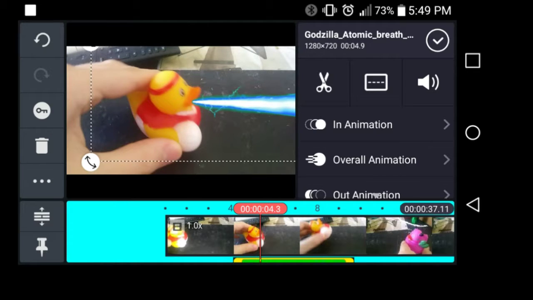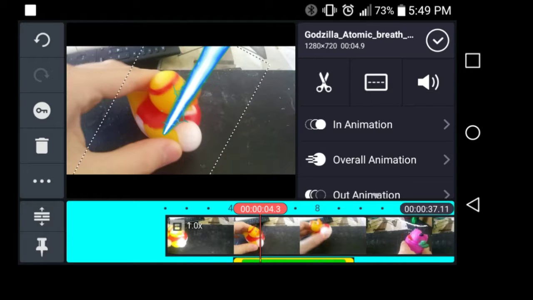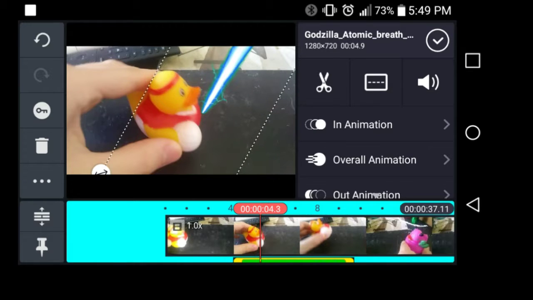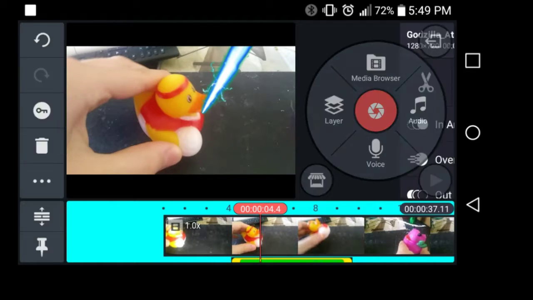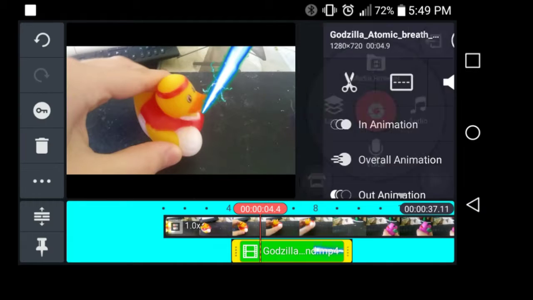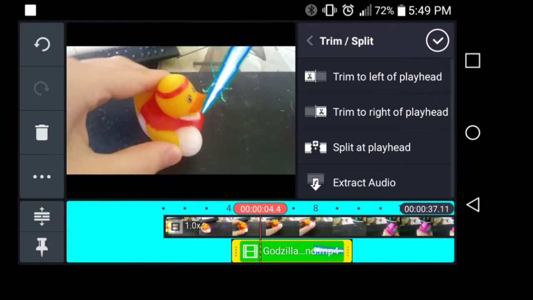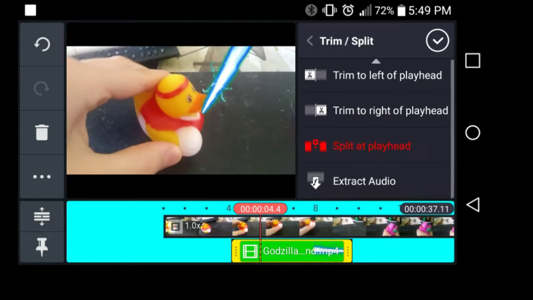Now the thing is, Kinemaster can only do like 2 of these things at once. And that may or may not be an actual problem. But for now, let's not worry about it. So once you have your effect, this thing below is called the timeline. And you can actually decide how much time this thing gets. Be careful not to shrink down your video. So if you trim to the right of the playhead, you won't see any more of the audio if you don't want any more, but I recommend hitting split at playhead in case you need that effect again.